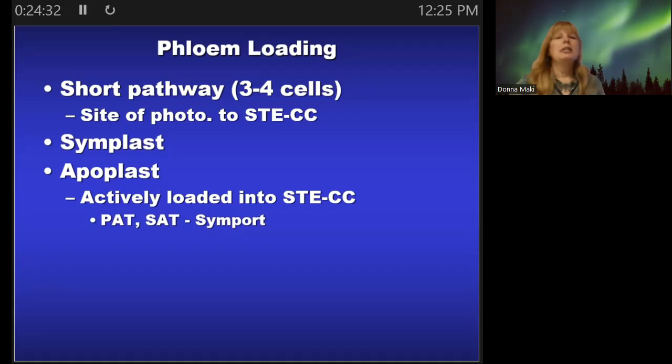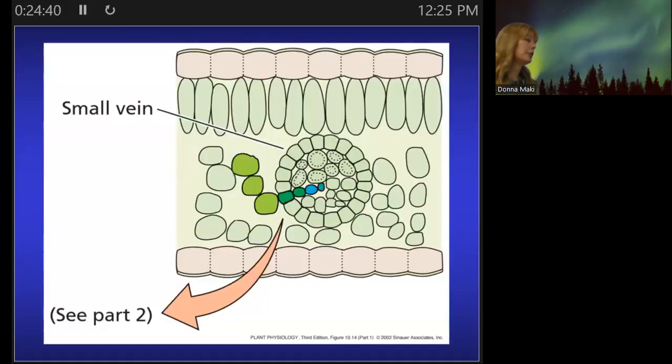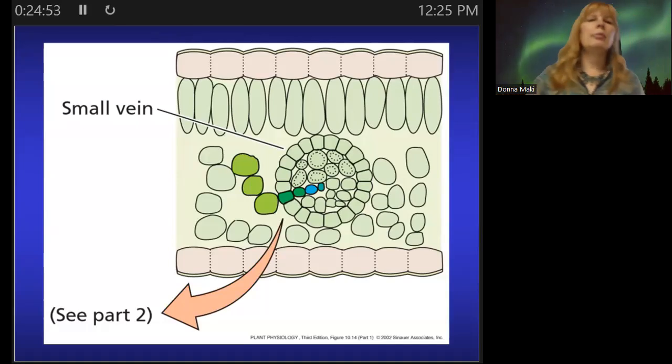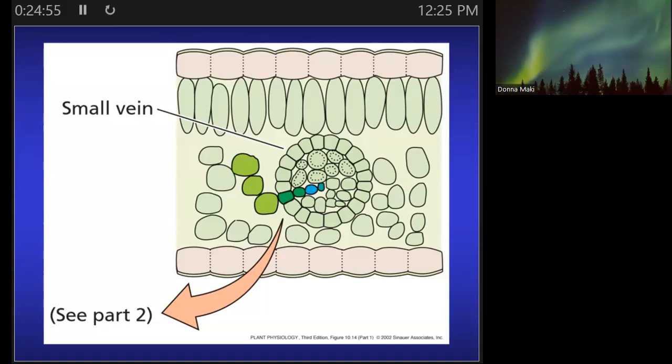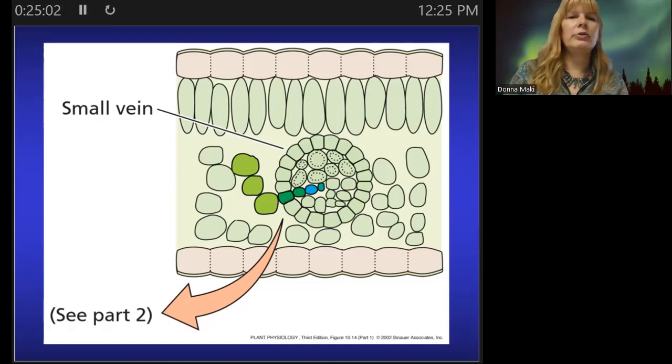Yep, you got it. So here's a mock-up of a leaf in cross-section where you have the xylem and the bigger pebble cells here. Here's phloem and the companion cell, and they're just color coding it because they're going to blow this section up. So here's the spongy mesophyll, palisades up top. So you have to imagine all these cells are doing photosynthesis, and then they got to get the sugar to the sieve tube element, to the vein.